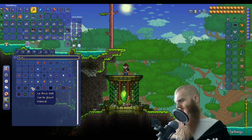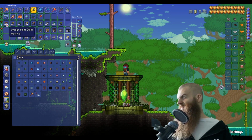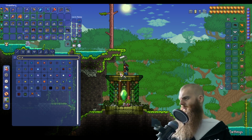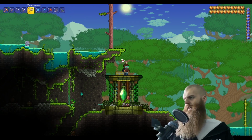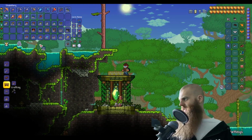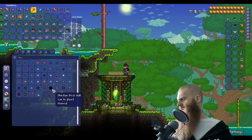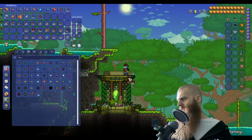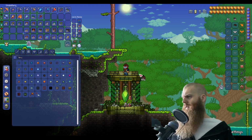What should we do? Ice brick wall? How's that look? Ooh, maybe a little heavy on the yellow. That's not yellow. There we go. Okay, so maybe we'll do... Yeah, I think the base brick here is the one that we want. So let's go ahead, we'll toss just a couple of blocks of that in there. And then maybe we'll... what should we grab? Let's just grab another brick fence, or brick wall here. Red? Sure. Yeah, that looks good to me. So we'll just toss those on the outside there. Yeah, I think that's probably good enough.